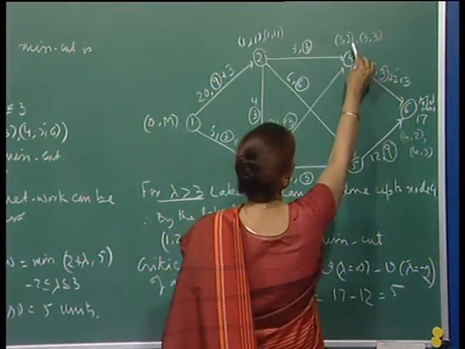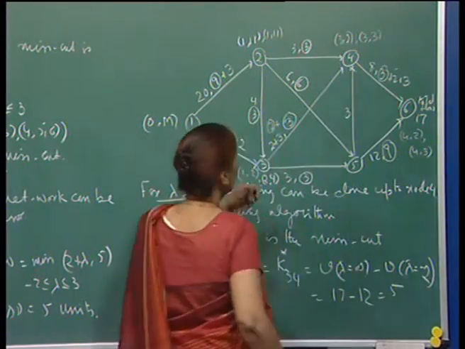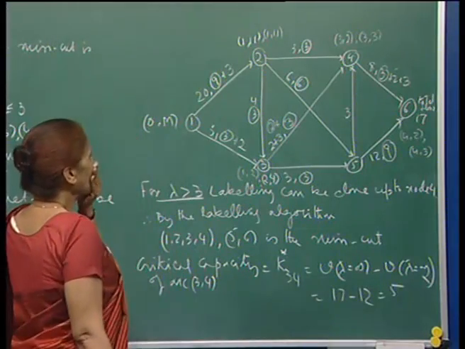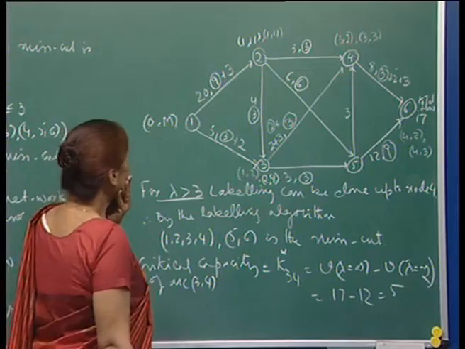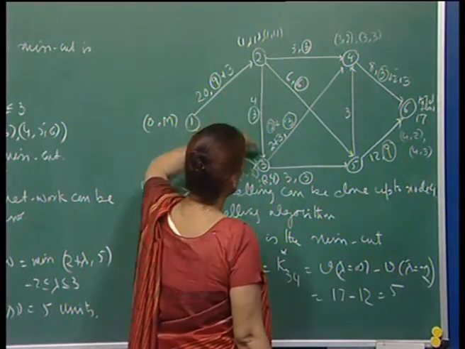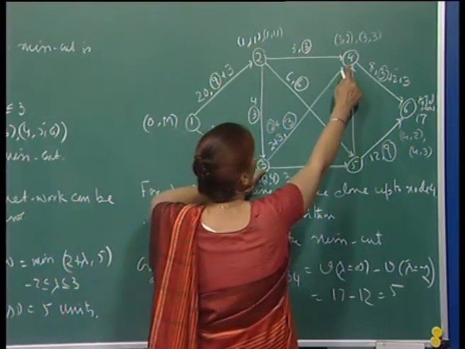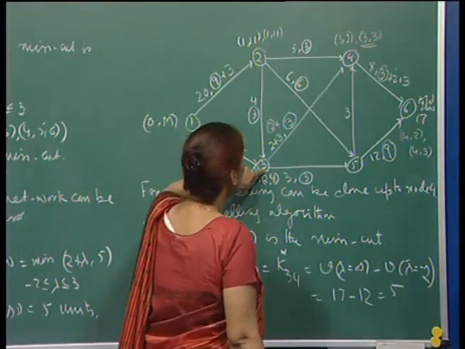So, therefore, the label for 4 is 3 2, right. 2 more units are coming. Okay. What is happening? Why am I having 3 plus 2? This should be 2 units. Right. Now, I have 3 units coming here from here, right. And so, 3 units more are going on 3 to 4. So, the label is 3 3.